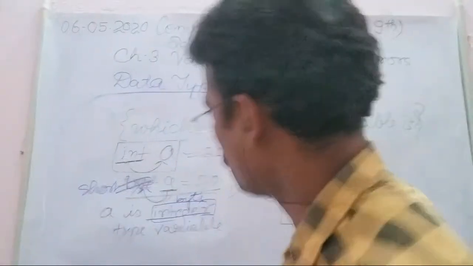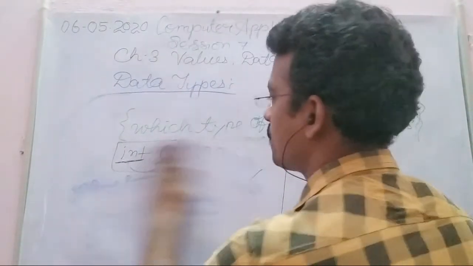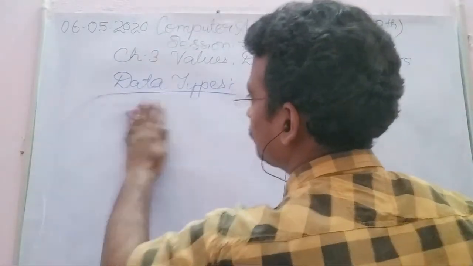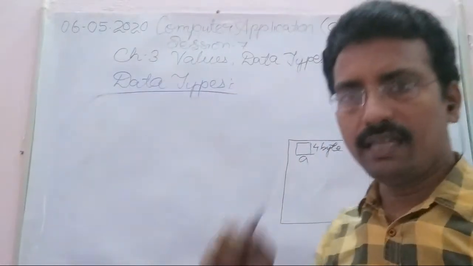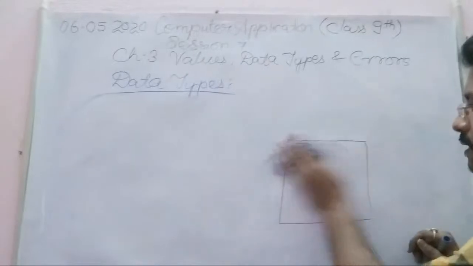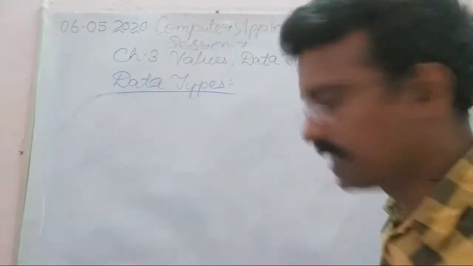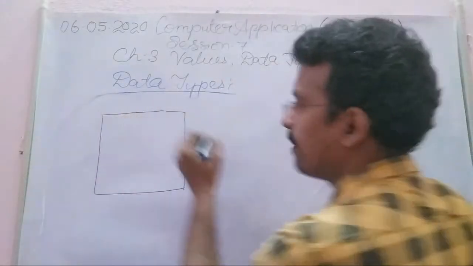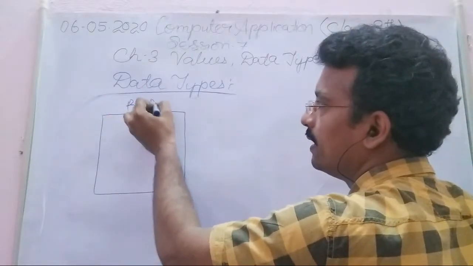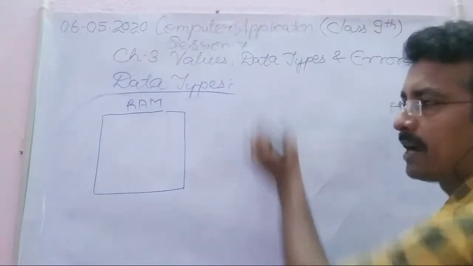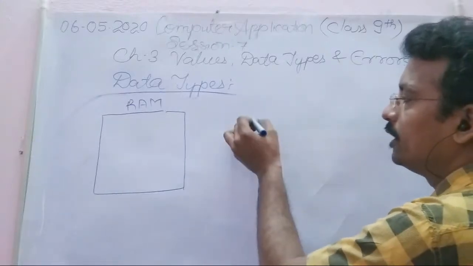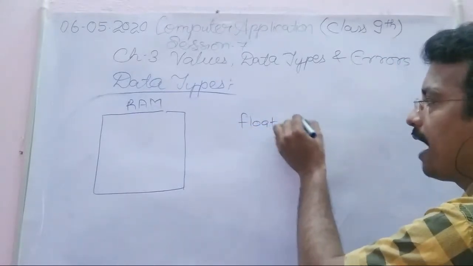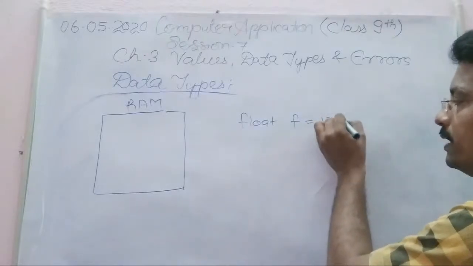So suppose we are writing a statement. Now we'll go more clear for this topic. Suppose I'm writing from very starting, I'm telling you this is a memory. Suppose I'm creating a memory. This is a memory, and in this memory area, means in this RAM area, what happened? Suppose I'm writing my Java program and I have written float f is equal to 12.23f.